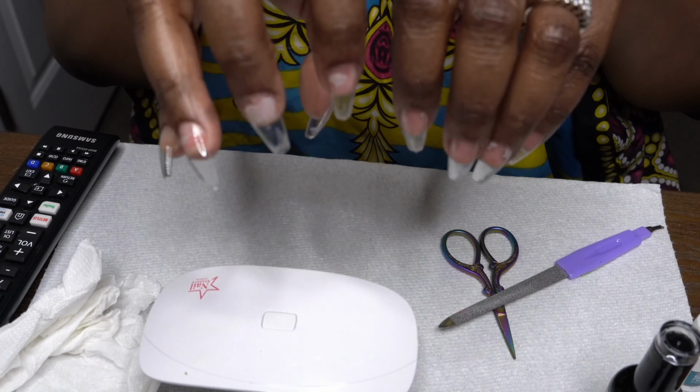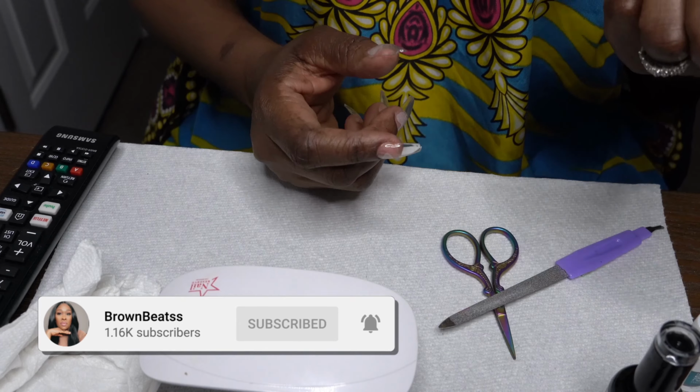So I don't know if it's the lamp and the glue that makes it turn that color, but that's fine. So we have them all done, right? Now I'm just going to get the polish ready and then I'm going to polish them.